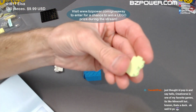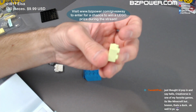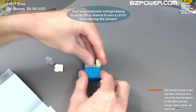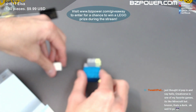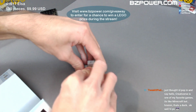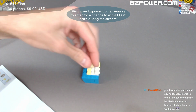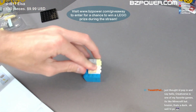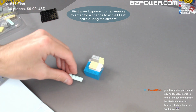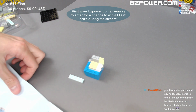And a spring yellowish green 1x1 by 1 2/3 snot brick. We're only halfway through our stream today, but I'm feeling like Elsa here is going to be the winner of the show. Did I skip a step somewhere? Yes, I'm supposed to put some plates there.